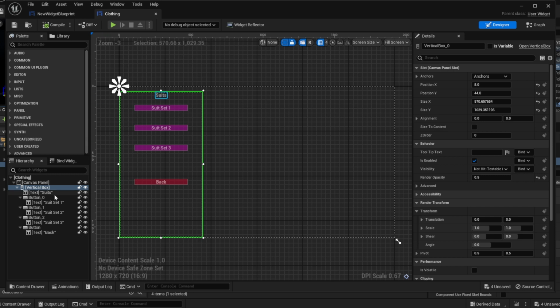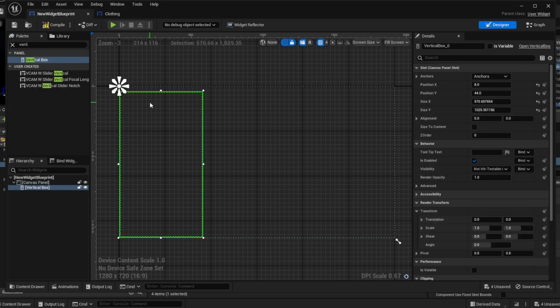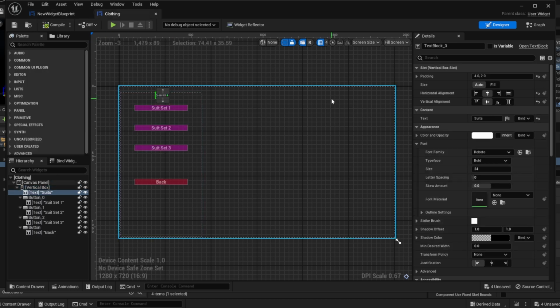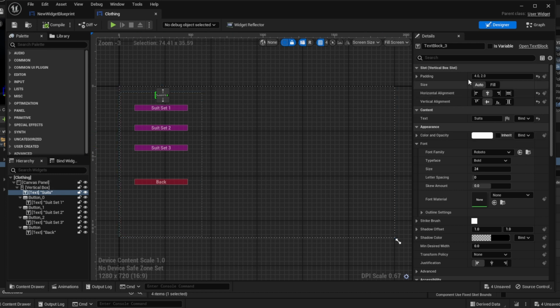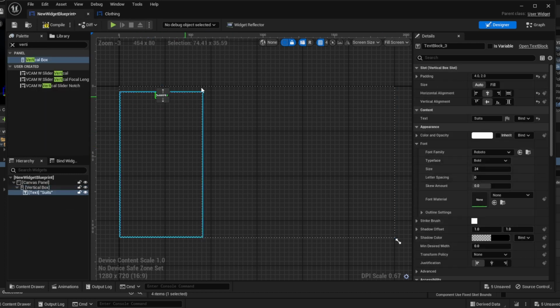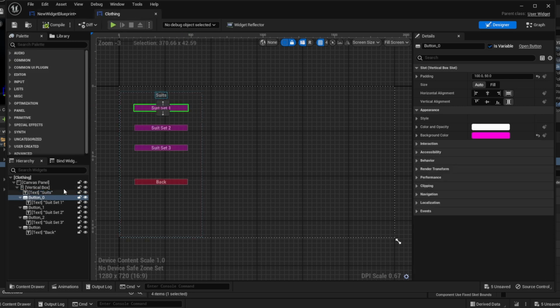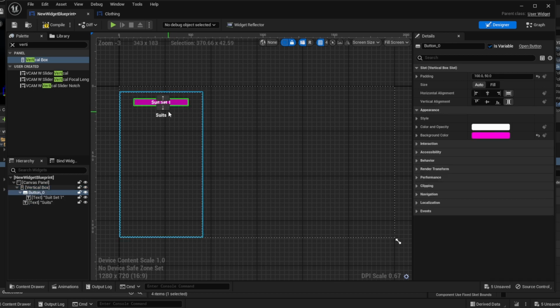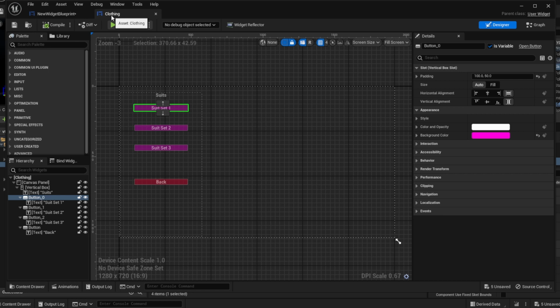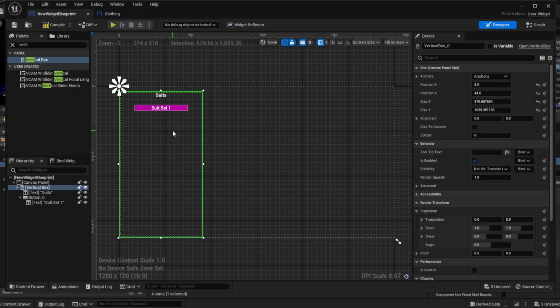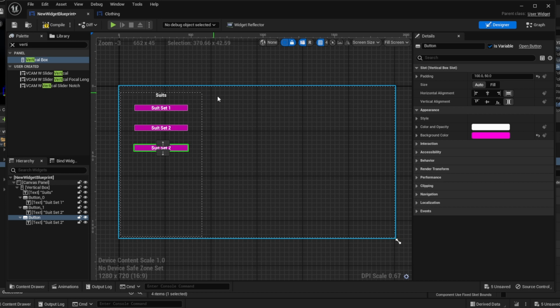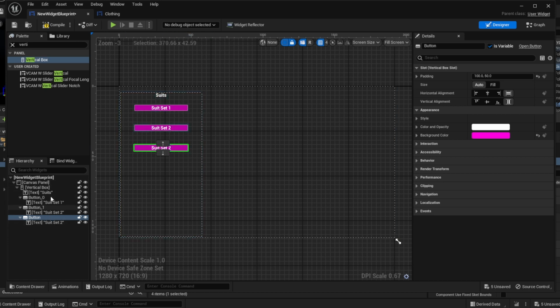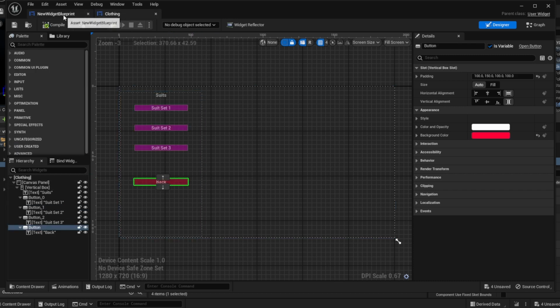Okay, next I've got a basic text box that I've got all these settings for. I'm just going to copy this over, but as you can see, you can set the settings however you want. This isn't really what matters. Then a button, same. This is quite nice, it allows you to quickly move stuff around. Another button. You can add as many buttons as you want, and they're all going to be labeled slightly differently. And then finally, a back button so you can go back to the main menu.